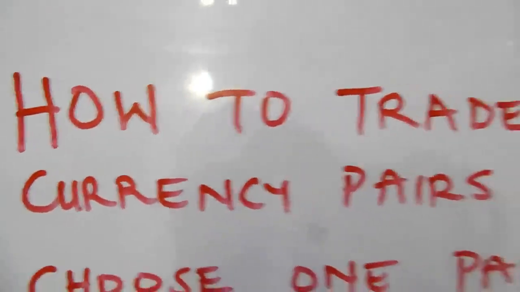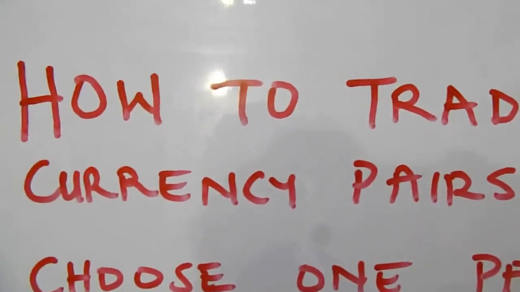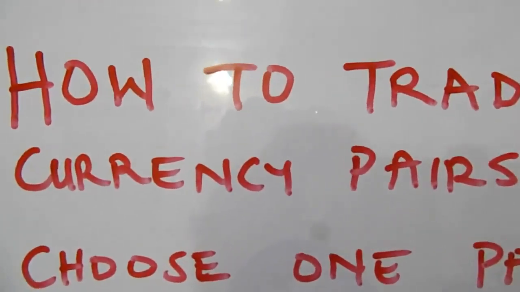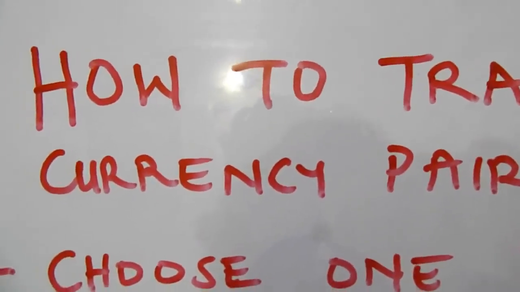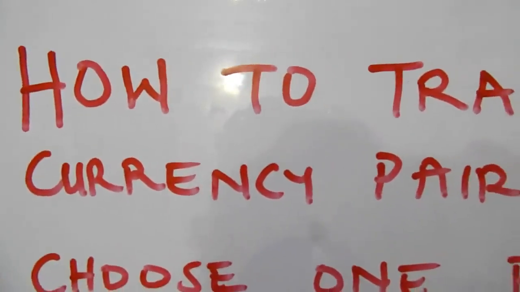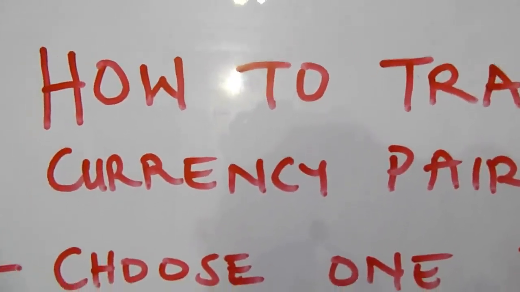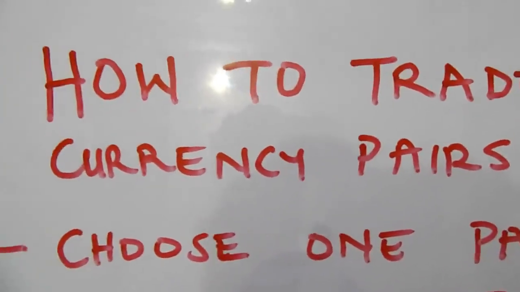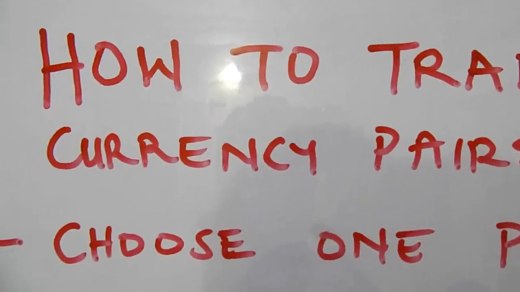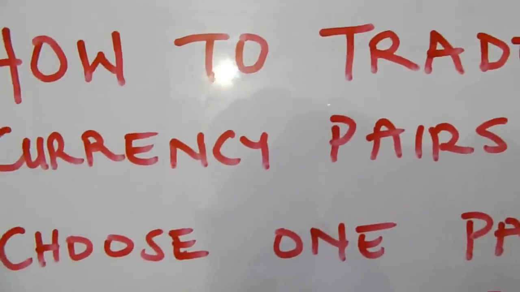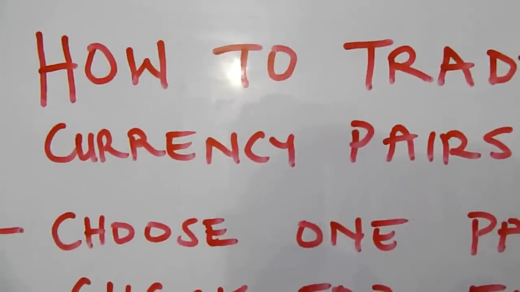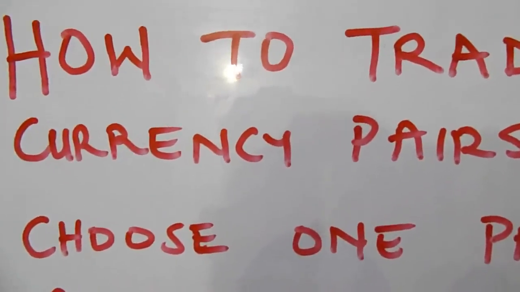Also, another part of how to trade is your equity, your account balance. That matters. Small account, you have to use small lot size. Big account, you may use big lot size. But when you have a small account, let's say $10, and you are using 1.0 lot size, of course your account will be blown easily. So lot size matters.